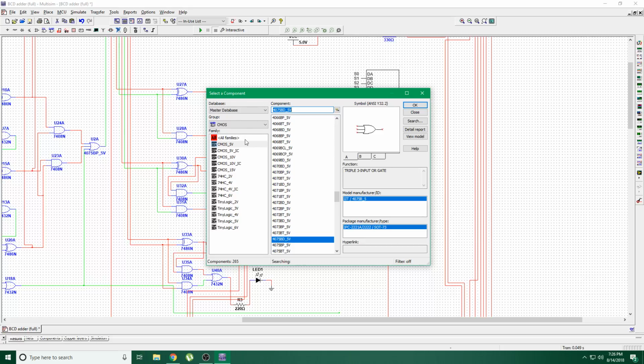Replace component with back to TTL with a 7432.